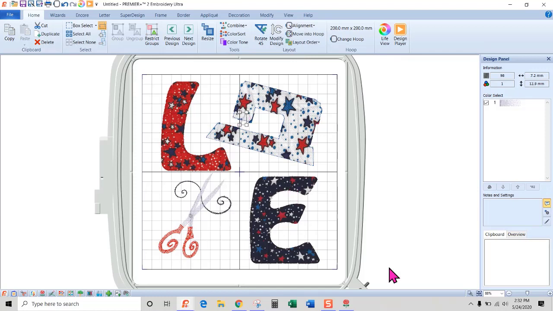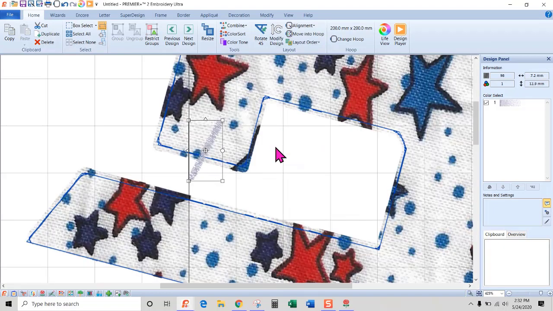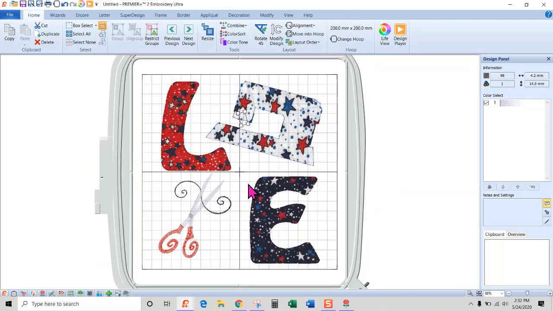And he's really kind of crooked, isn't he? I really need him to be turned just a little bit. So I'm going to zoom in again, and I'm going to just turn it just a little bit. All right, and I'm going to zoom back out. But I need him to sew, actually, and I'm going to move him down just a little bit. I need him to actually sew before I do this applique.